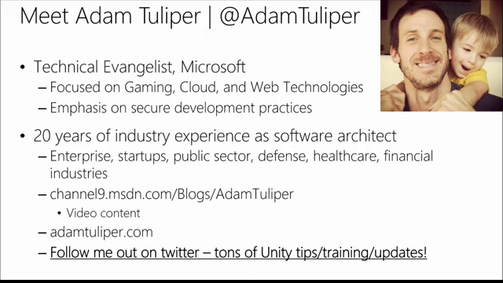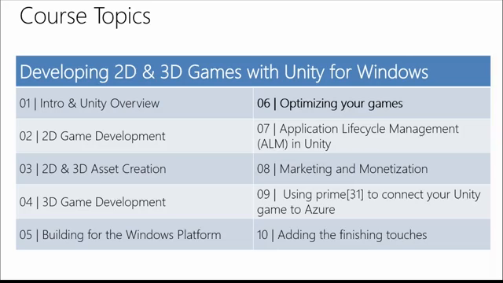And why don't we get rolling to talk about some really cool stuff and where we're going to go with the day today. We're going to start with optimizing your games. Then we're going to go into ALM and Unity, learn about Visual Studio Online and source control with Unity. Tobias has a great talk on marketing and monetizing your application, an area that developers greatly lack in. Using Prime31 to connect your Unity game to Azure comes in Module 9. And finally, in Module 10, adding the finishing touches, integrating with things like live tiles and some platform features to make your game just pop a little bit more.